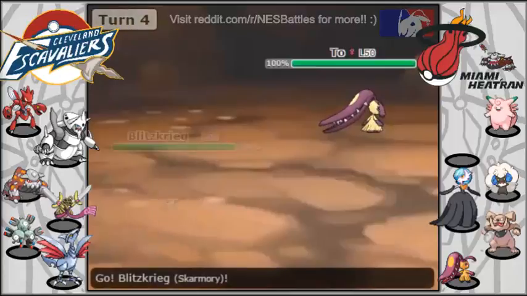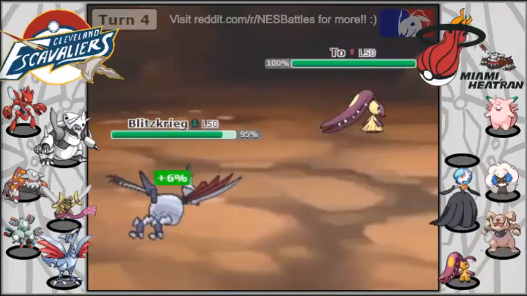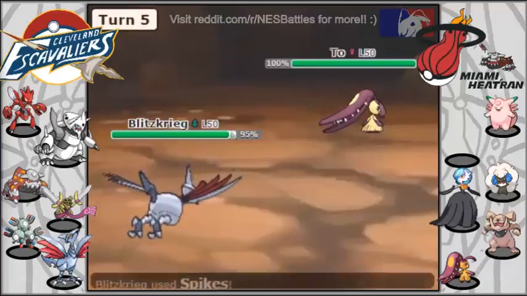So I just switch into Skarmory and decide to save Frank. He goes for a Power Punch, which is interesting because of Sheer Force. It removes the +1 attack boost. So I think that might have been a misplay on his part, I guess.